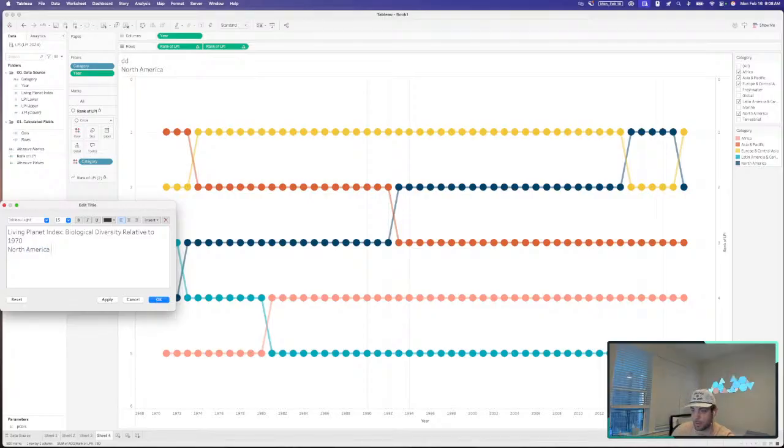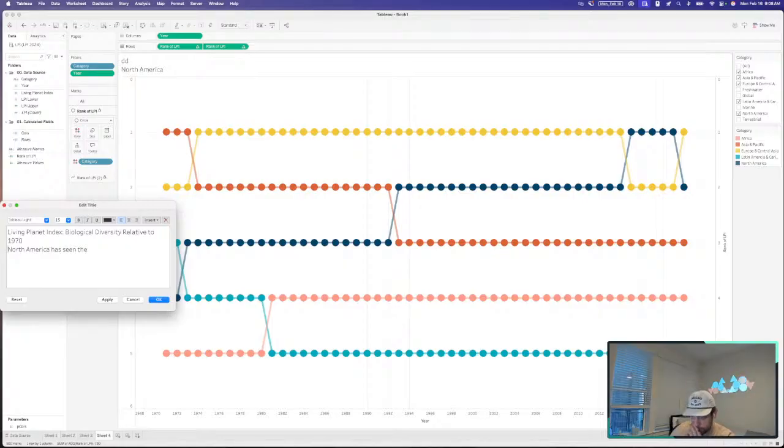And then here's where we're going to call it our insight and say North America has seen the, it was yellow, Europe and Central Asia.